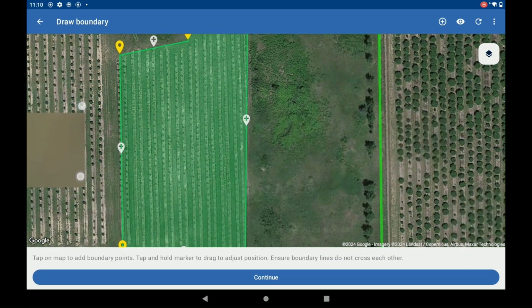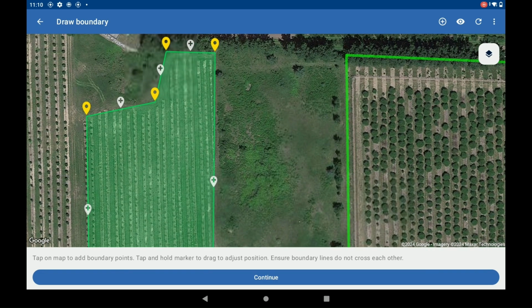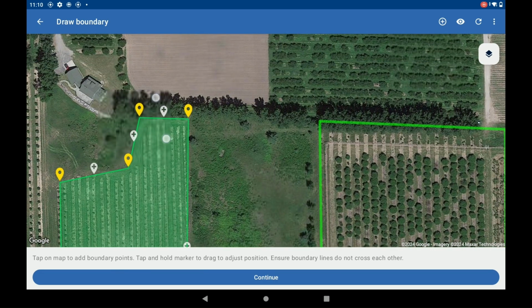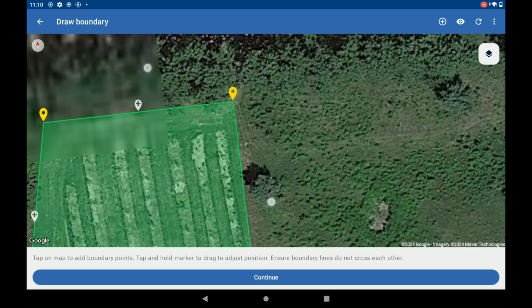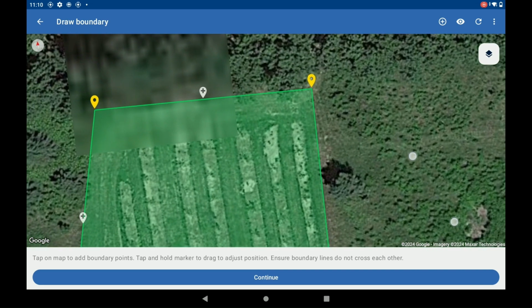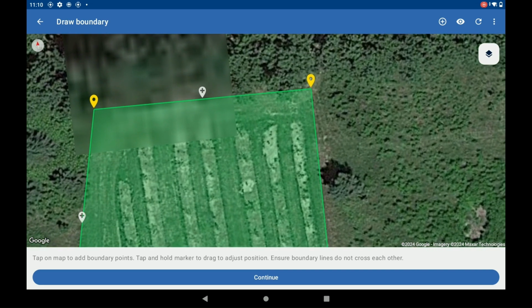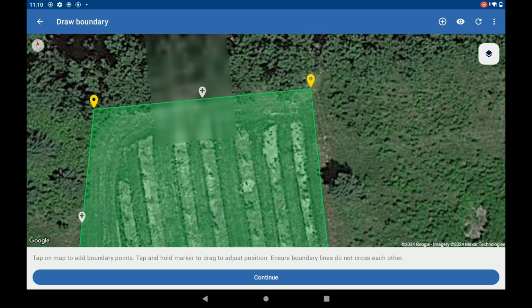One thing you want to make sure of on the drawing of the boundaries is that you are extending past the trees. So for example, on the top here, we will see that those trees end, and we'll say 20 feet past those trees with the boundary. You do want to keep this buffer in there just to make sure that when you drive and come around to the next row, make those turns, you are not driving outside of the boundary.